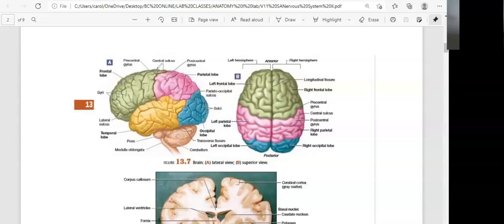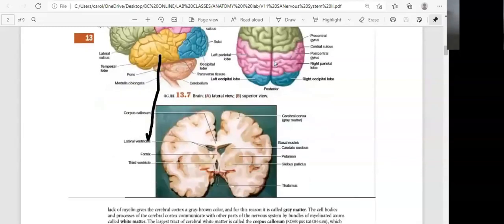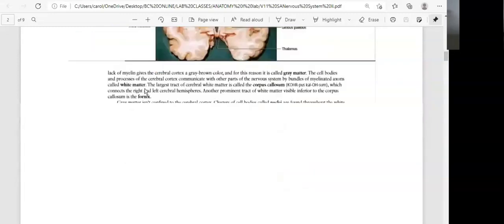Now, if we cut the brain like that, then what we are going to see is this, where you can clearly see in this figure the cavities that we have right there, right? That one and this one, that's going to be the lateral ventricles, probably around there. Not only that, you can clearly see here as well the longitudinal fissure that separates the right hemisphere and the left hemisphere.